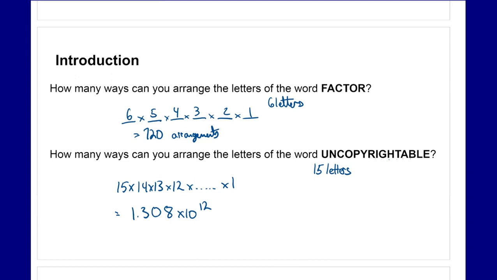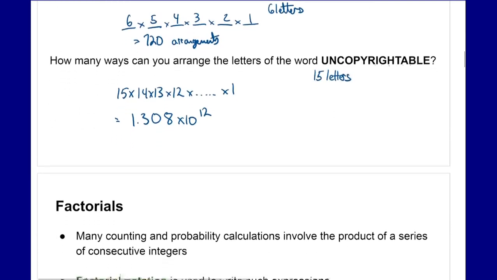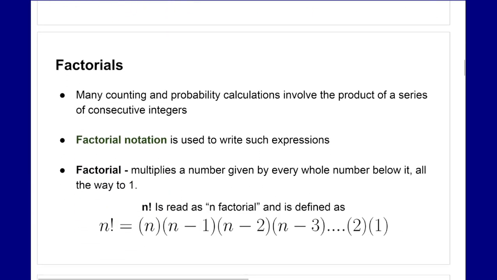Now, this can be quite tedious. If we had to figure this out every time, this is only 15 letters. What if I had more options? What if I had to arrange those 23 players from the previous question in a line? 23 times 22 times 21 times 20, and so on. There has to be a faster way to do this, and there is. And that's what we're going to learn about today. So the faster way: factorials.